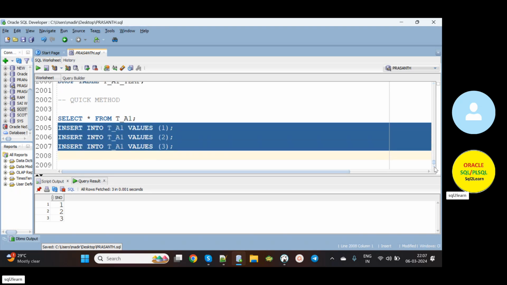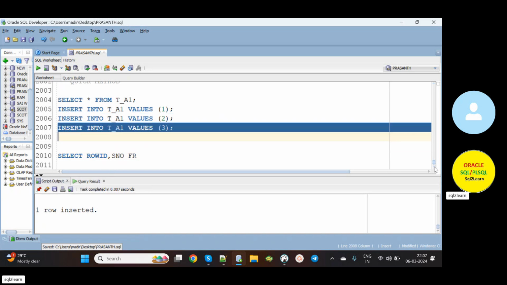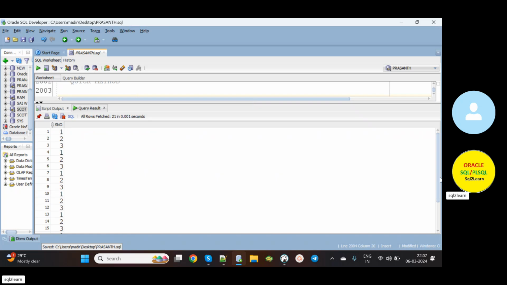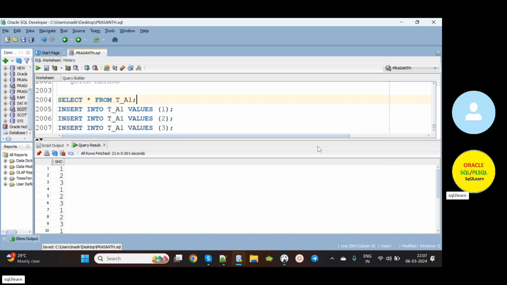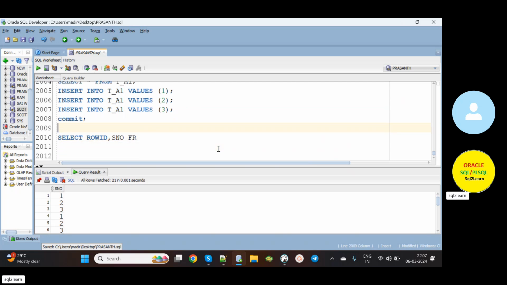Okay, so I will run multiple times. I'm running, and then I will run these 2 records again multiple times, and the last record I run again multiple times. So now see what the data is. Now I will commit also. Okay, now you see, again our table is full of duplicates. So it is like duplicates, improper count also, like some values have more duplicates. It is like irregular count and completely full of duplicates.